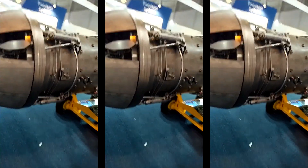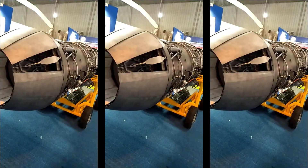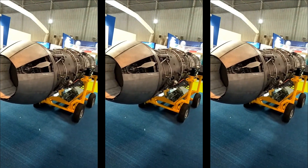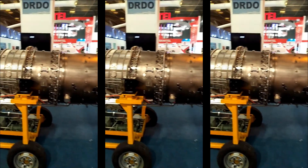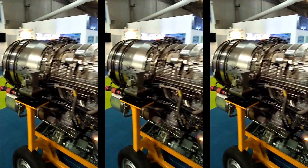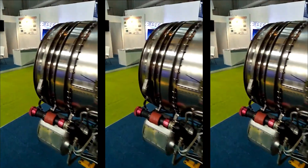The Kaveri project was later divided into two categories: K9 Plus and K10. The K9 Plus program is aimed at proving the concept of complete design and gaining hands-on experience on aircraft engine integration and flight trials, covering a defined truncated flight envelope prior to the launch of the production version — the K10 Standard Engine.